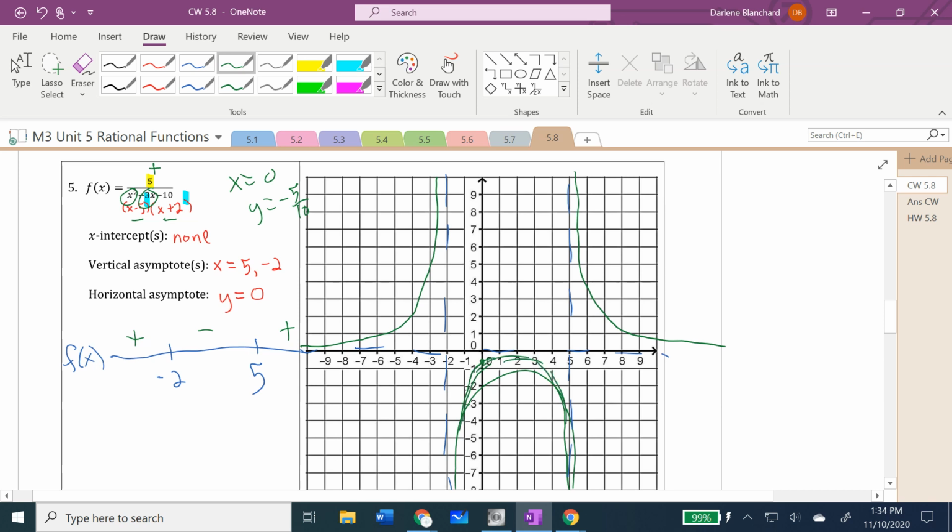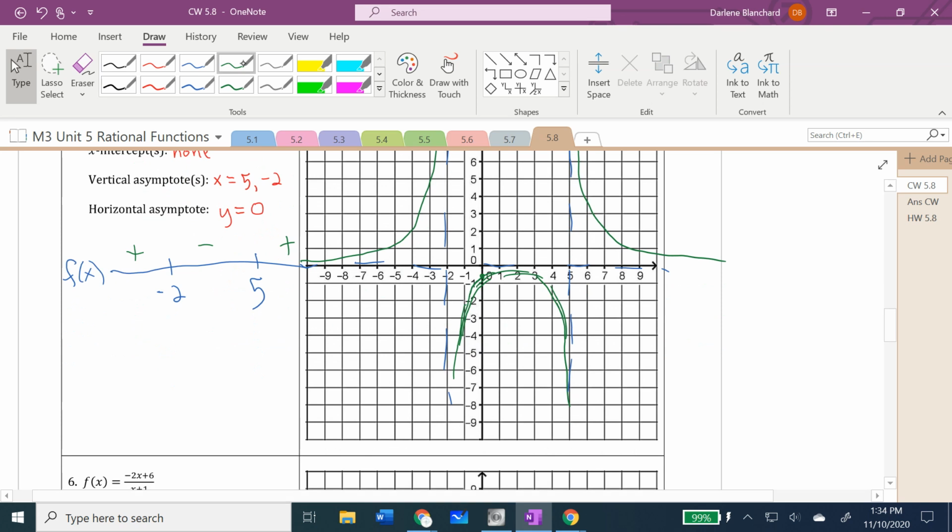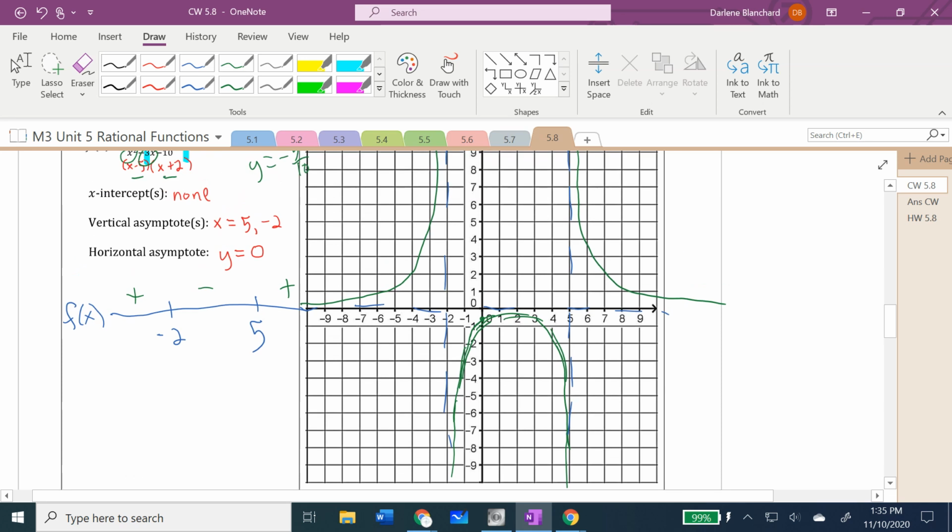But know that on the test, I will be clear about what you have to draw accurately. And if you want to draw more accurately than what I ask, just don't spend so much time on it that you can't leave ever, because you can always get more accurate. I'm only asking you to get to a certain level of accuracy, and this is good enough.